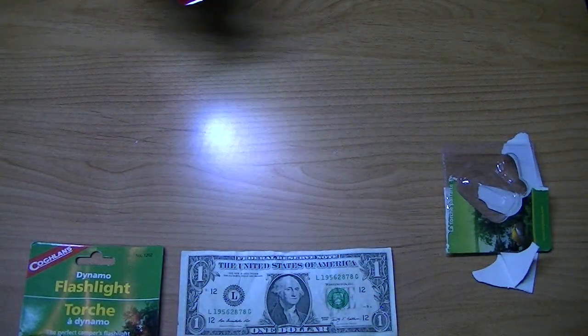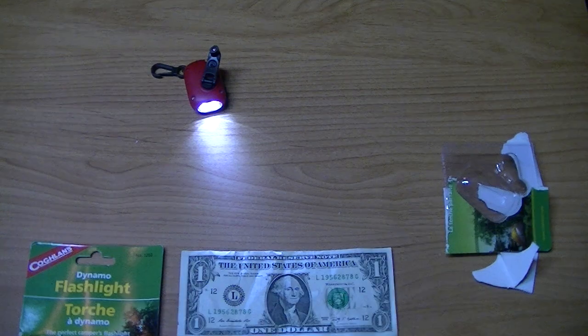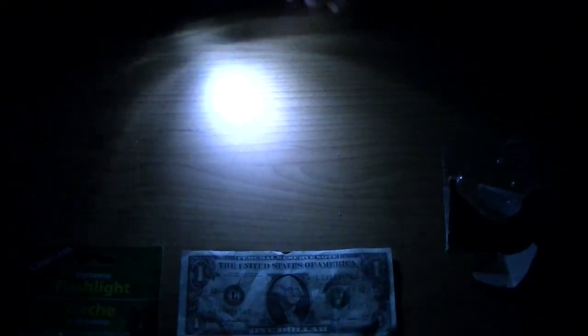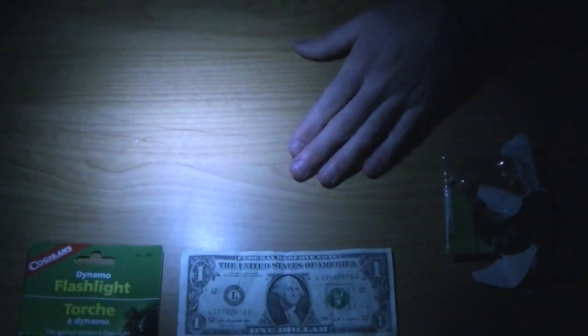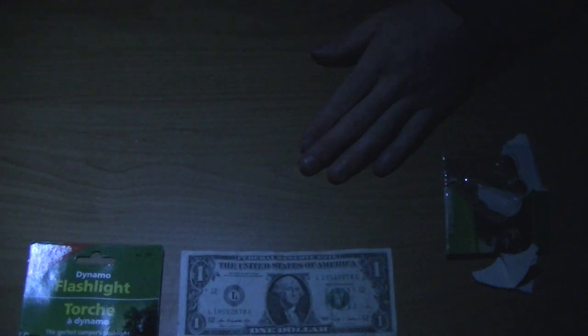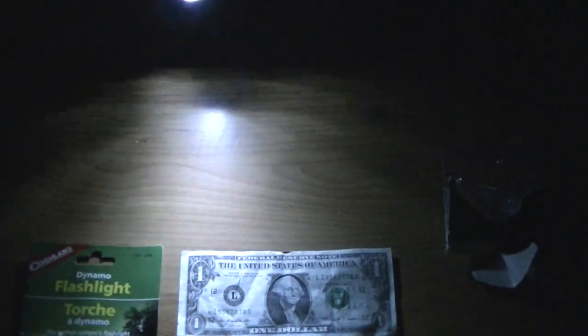It's a little better. Give me a moment — I'll turn off the other lights. All right, so it's super dark now. There you have it. It's actually pretty bright, I think. I'm going to move it back accordingly — so it's about one foot off the ground, about two feet, about three feet. You've got pretty decent light. The camera's freaking out on me trying to figure out what's going on with the lighting situation. But it's actually not a bad brightness.